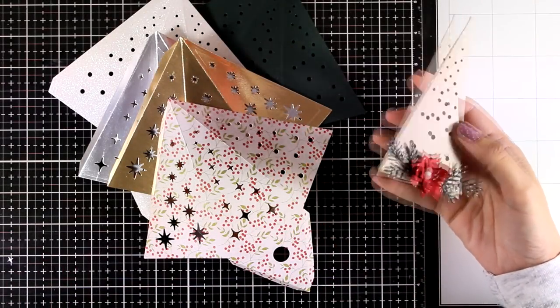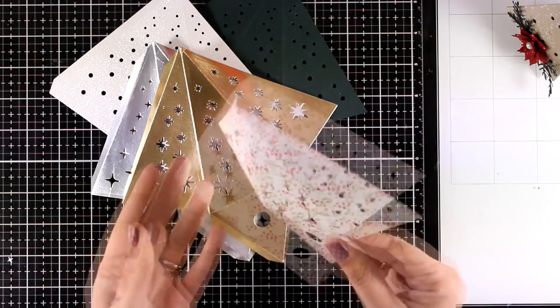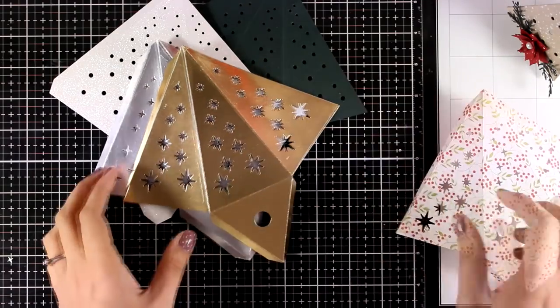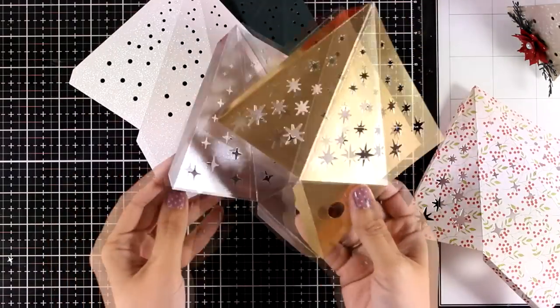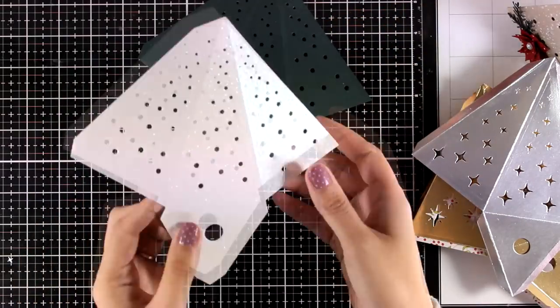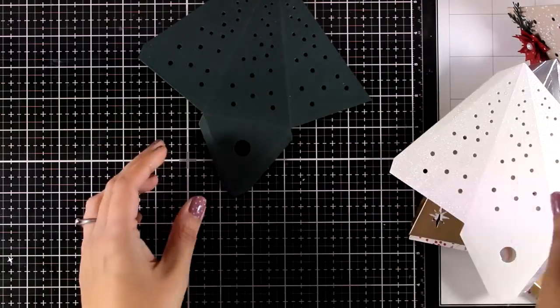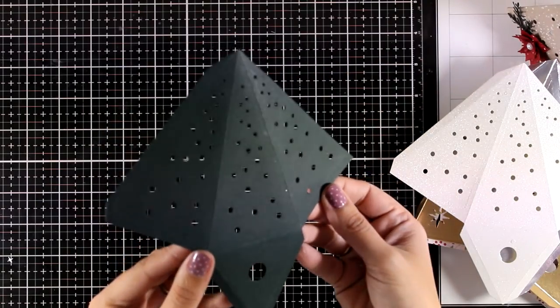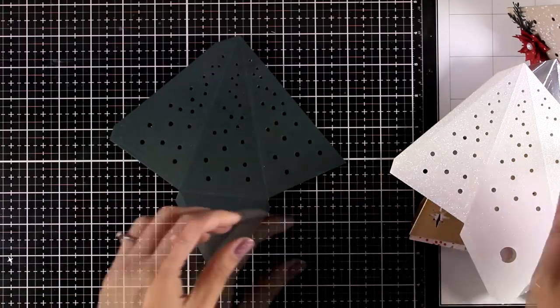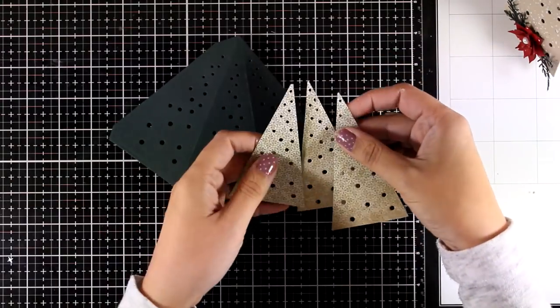And now of course with a die like this you can really go to town, so you can use pattern paper like I did here. Of course you can use specialty cardstock like metallic gold and silver, just like the idea they have on the packaging of the die. This is white glitter cardstock. And I also cut it out one more time from green. Now I'm going to show you how I'm going to decorate these. And let's start first with the green tree.